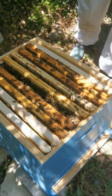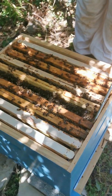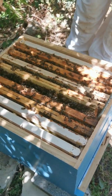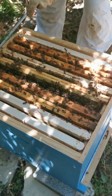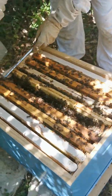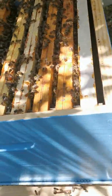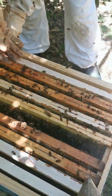So you normally pick them up with your hands. Normally fine. I just release these from the edge. So that was the one we've done, isn't it? So these two we haven't looked at yet. My tool that I haven't got with me at the moment, I would normally release it just a little bit each side. There we go. I'll just grab the smoker since we've been here a while, give them a little bit of smoke.